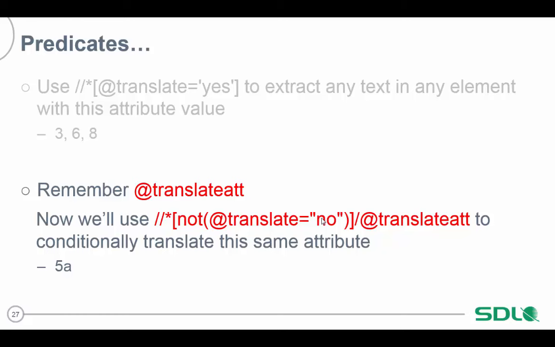And then once you've established that particular rule, so you've looked at all the elements, you've checked against it to make sure that none of them contained translate equals no, and you've established which of the elements fitted that part of the rule, then you're going to translate the @translate @. So that not @translate equals no is actually exactly the same as @translate equals yes. But I just wanted to show you how you could reverse the selection by using this command not inside a pair of round brackets.